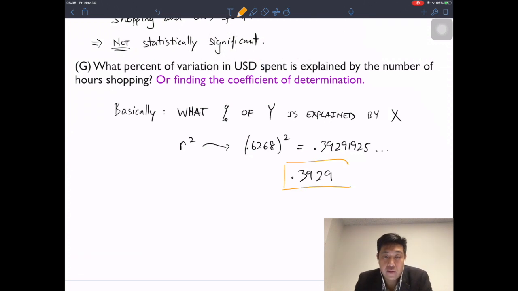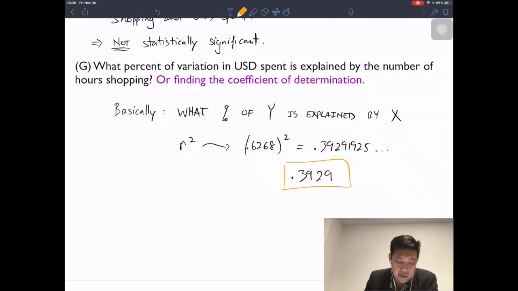Okay, so in other words, the way to understand this is that 39%, 39.25% almost, basically 39% of people spending on shopping is explained by the number of hours they're shopping. So in other words, they're spending, right? What contributes to that spending? 39% is from shopping, which makes you think, well, if it's only 39% that is being described in this problem, what about the other percentage, right? The other portion that makes up 100% for someone to be spending money.